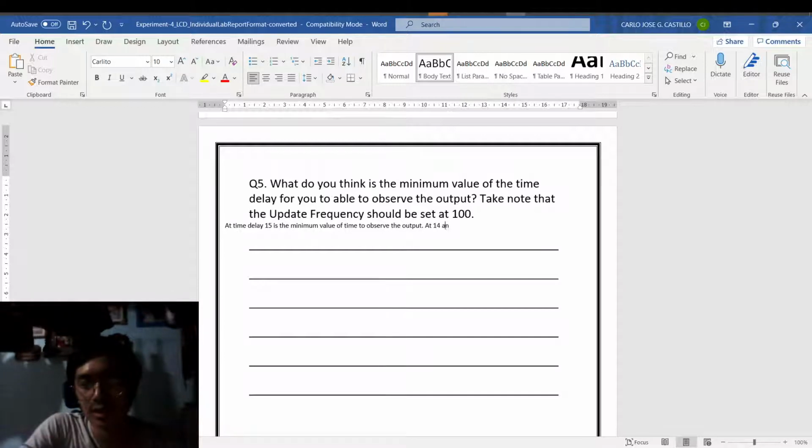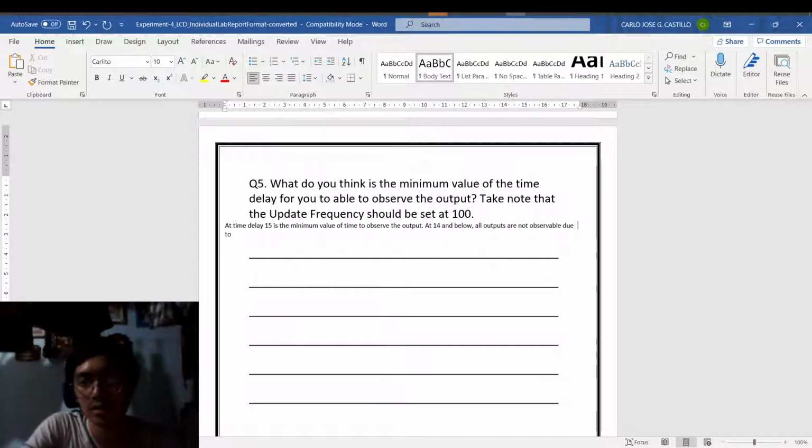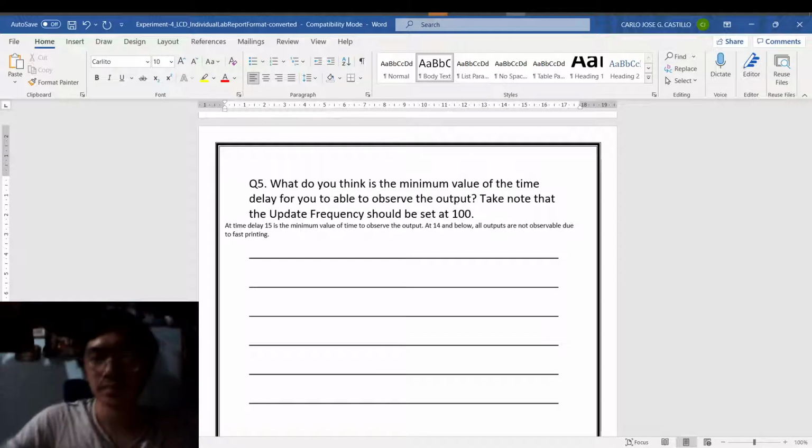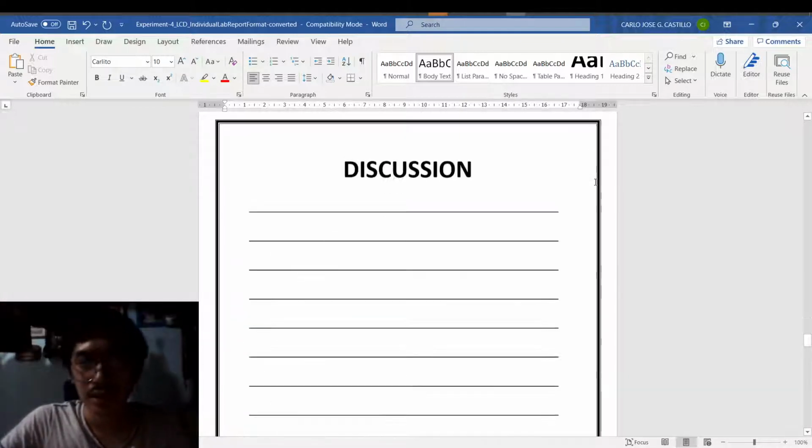At 14 and below, all outputs are not observable. I don't actually know, maybe it's due to fast printing. I believe so. That's for question 5.